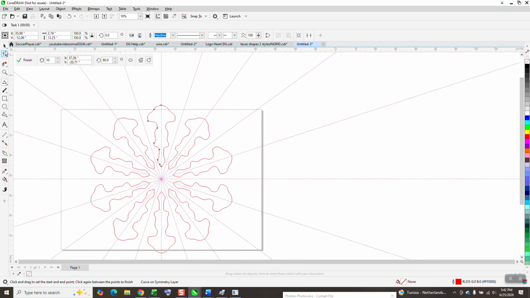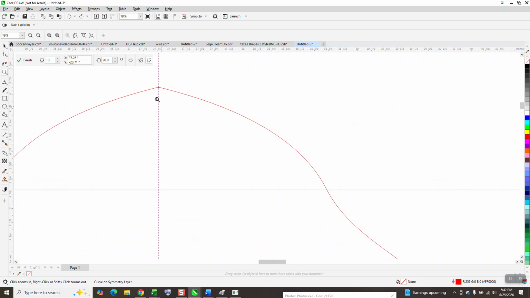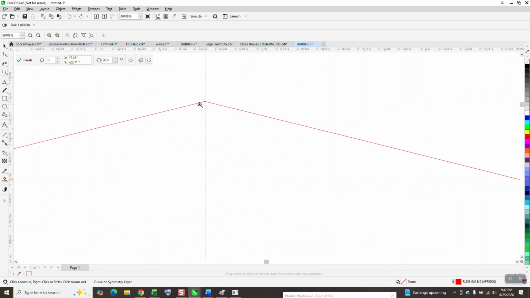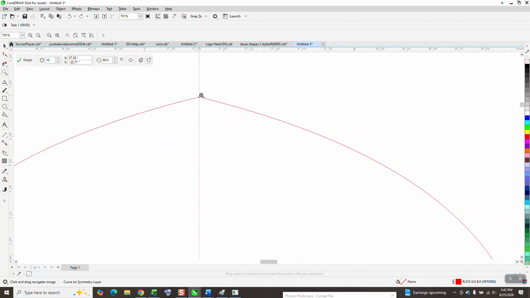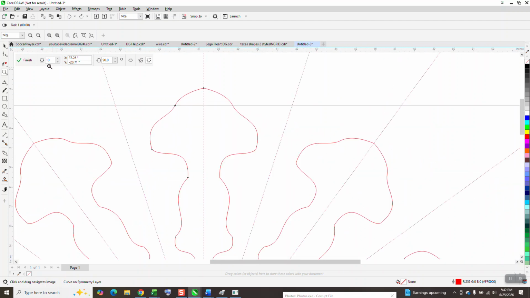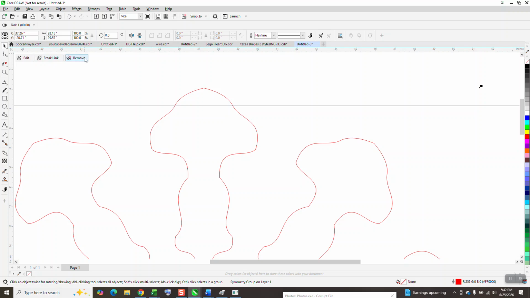And then let's check to make sure we don't have any leaks. So let's take the Smart Fill tool and let's fill that in, and you can see we have a leak somewhere. And that's why I wanted to check it at first. I don't know where the leak could be. But what I'm going to do to fix that leak, I'm just going to go ahead and go to Finish and break the link apart.